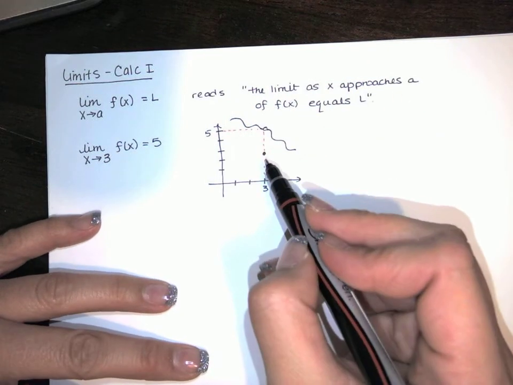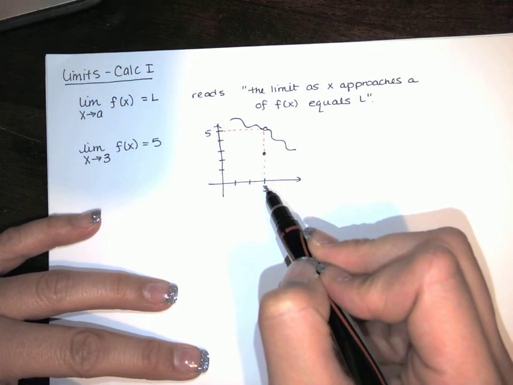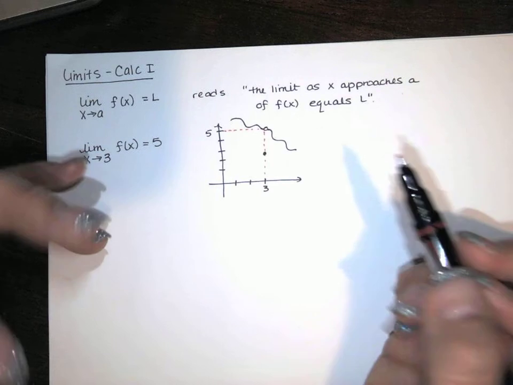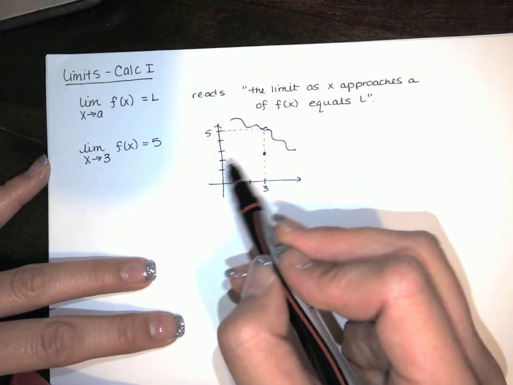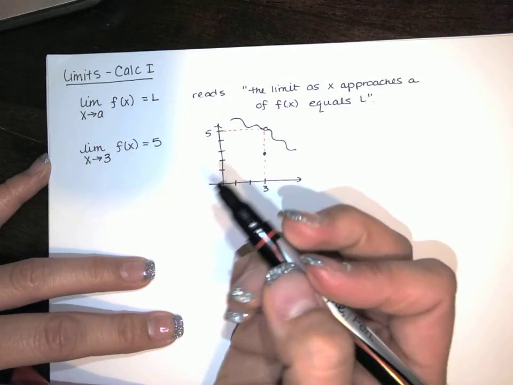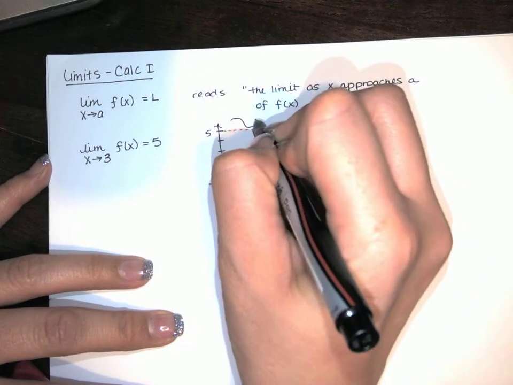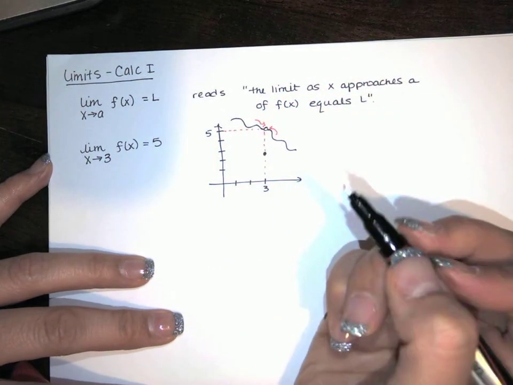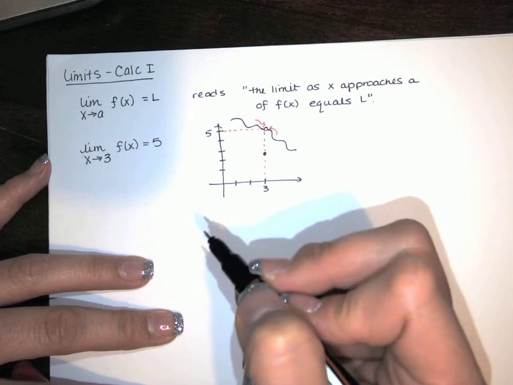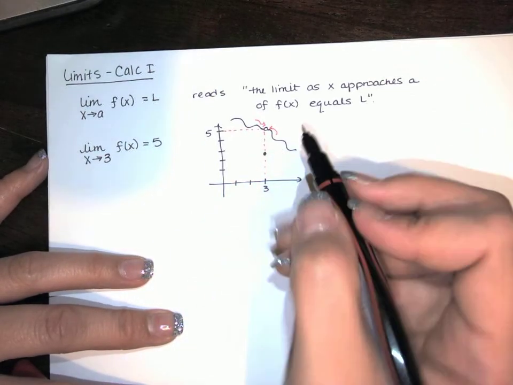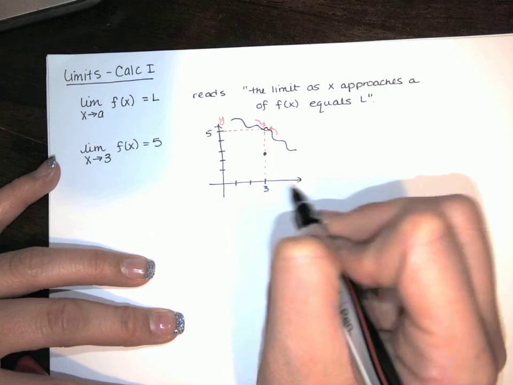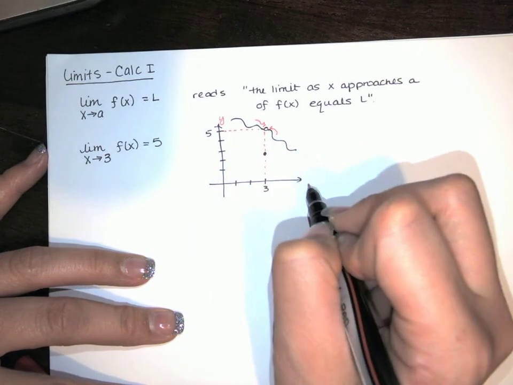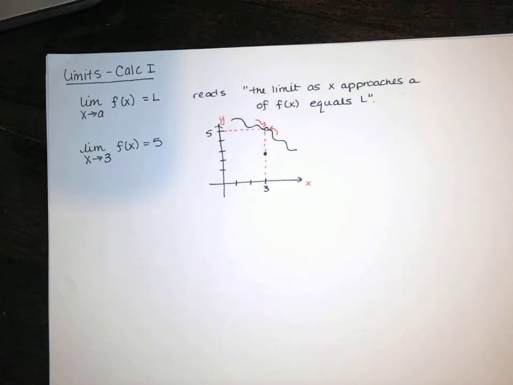Now it does not bother us at all that when x equals 3, y seems to equal 3. That has absolutely nothing to do with the limit. When we're talking about the limit, we're saying as x gets arbitrarily close to 3, from the left and the right, what happens to the y values? Do the y values get arbitrarily close to something? And if they do get arbitrarily close to a number, what number is that? And in this case, it turns out that that number is 5. So that's what we mean when we talk about a limit.